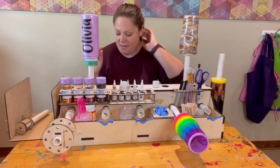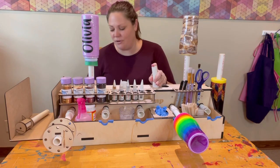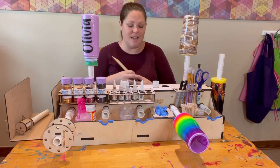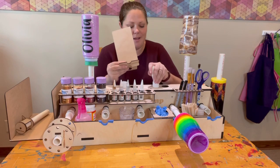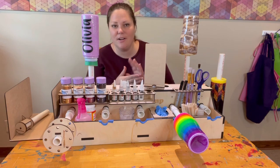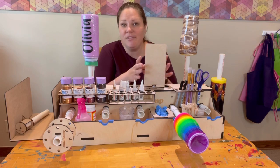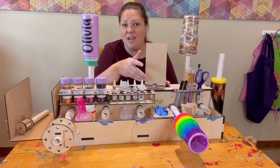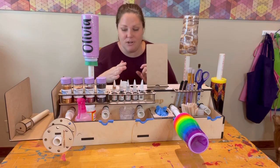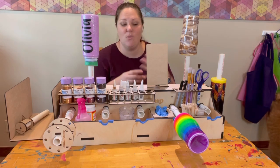One of the fun and different accessories I asked for is a phone stand. When you're watching a tutorial, you typically have your phone propped up against something, but with this you just set it right here in front of the cup you're working on. You can watch the tutorial while sitting there doing your cup, which is awesome because you can actually pay attention to the video or hear the video.